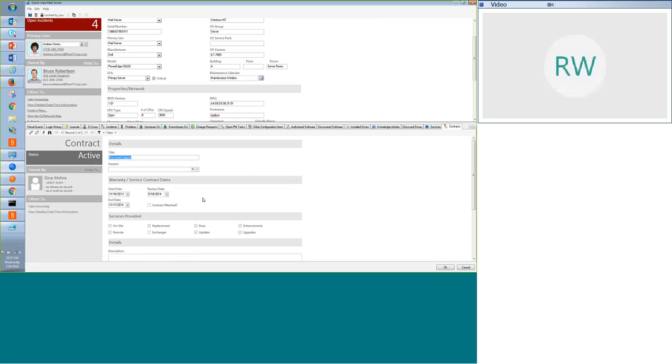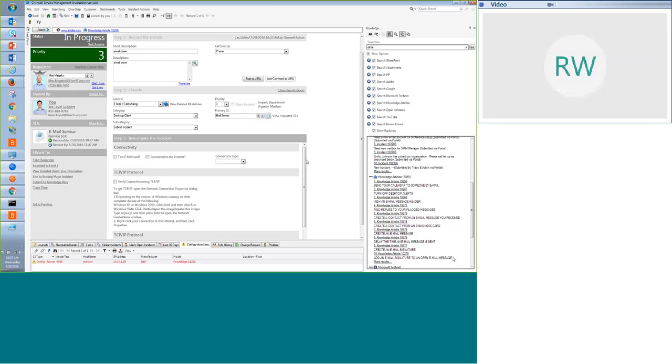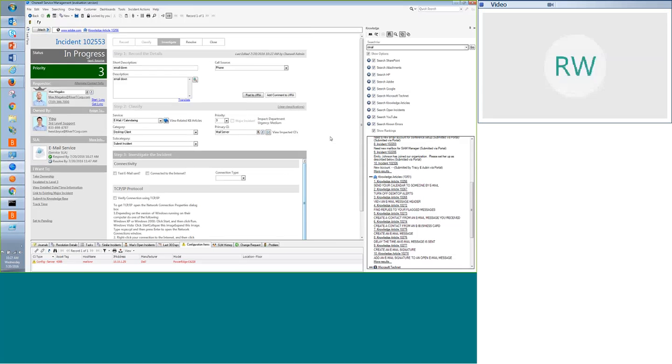So maybe it's one of those third-party vendors. So key point I'm trying to make here on this incident is it's vast. You want to be able to get your end users back into productivity as quickly as possible. You want to get them a solution right away. Questions on the incident management?